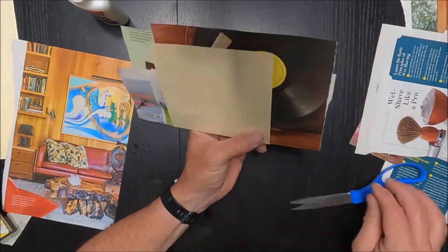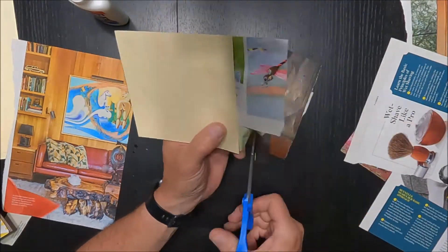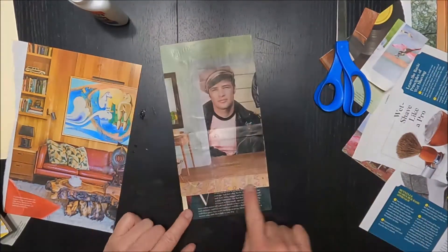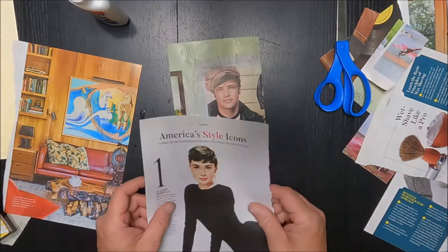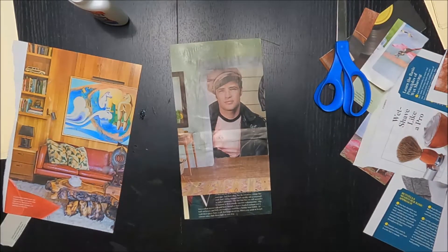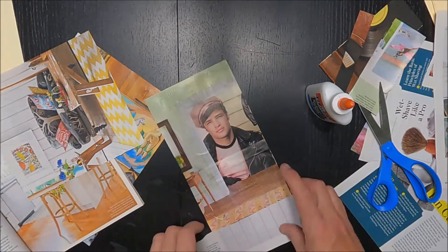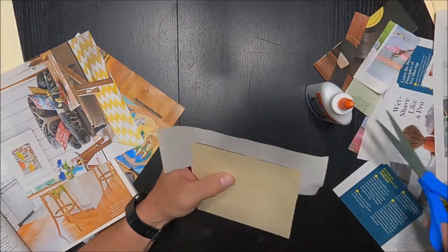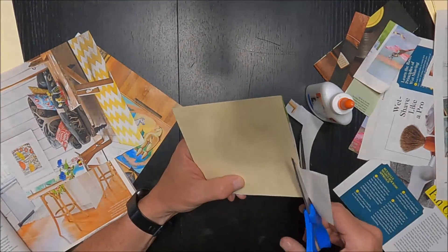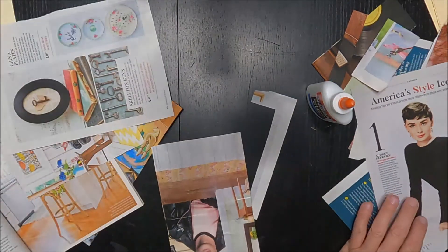What I'm going to do is fold it over and cut off the extra — cleaning it up. There, now you've got a better idea of what we're looking at. At the bottom you'll notice I have some text, and I want to cover that up — I don't want that to be part of my composition. I just found another piece of wallpaper from another magazine, cut that out, and I'm going to fill that in. Now that looks like it's actually part of my composition.